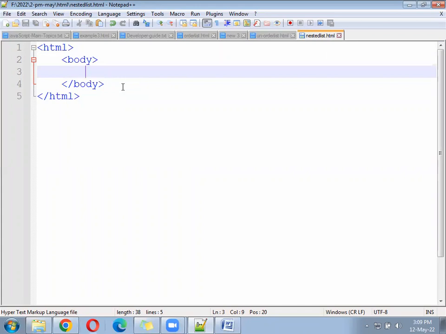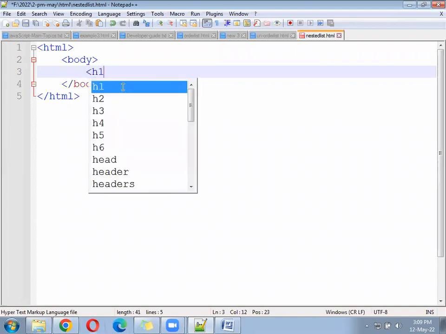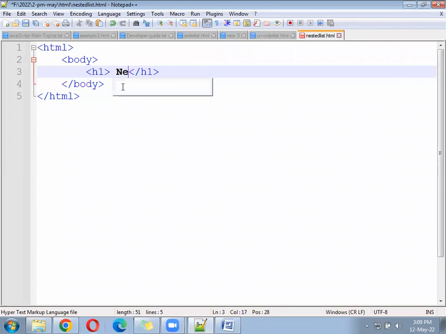99% of developers use the UL tag as a nested UL tag to create the menu and submenu. The UL tag is reserved for navigation. Whichever website we have seen till date, every website's navigation comes from UL and LI. And if a website has a menu and submenu, it is 99% using nested UL inside the UL. So this example is a nested UL only, not nested OL. So let's write inside, nested UL example.